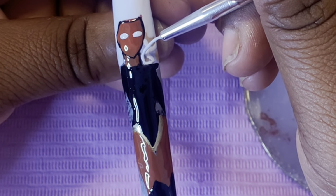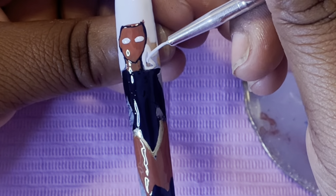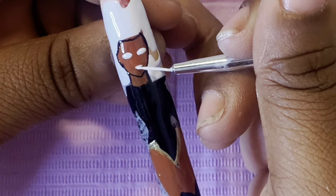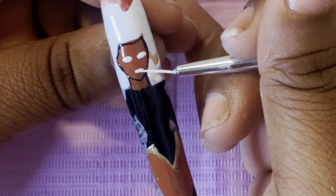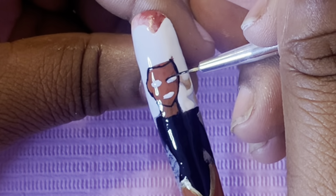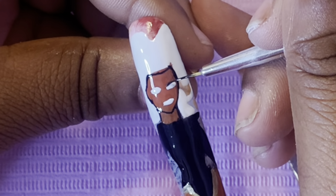So anyway, I did go in with two dots for the eyes. You want to use a very small brush. I want to say 6 millimeters. This one was. And I just get this one off Amazon. It should be on my storefront, and I'll place that down below for you guys. Of course, that second dot of white is for the mouth.